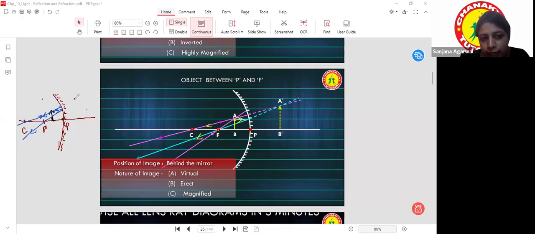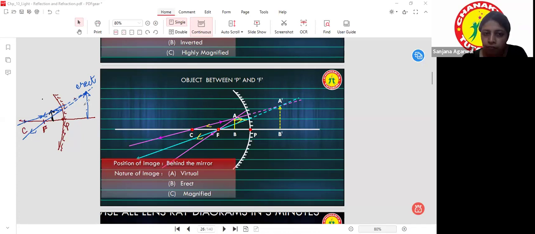So what we have to do is produce these rays of light on the back side. Why am I drawing dotted lines? Because this is the opaque or painted side. The rays are actually not here; it will just appear to us. This means for this image we do not have to place any screen, because the image is not obtained on the left side. It is behind the mirror. Because they are intersecting at this particular point, can you see the image obtained this time is erect. The image is magnified as well. It is erect and it is virtual, because no screen is required here.